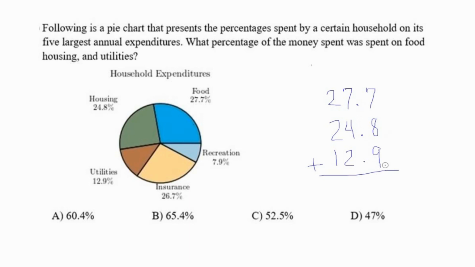So when I add up 9 plus 8, that gives me 17, plus 7 gives me 24. I put my 4 here, my decimal, and I carry my 2 here. I have 2 plus 7 gives me 9, plus 4 gives me 13, plus 2 gives me 15. I put my 5 here, and I carry my 1. And now I have 1 plus 2 gives me 3, plus 2 more gives me 5, plus 1 gives me 6.